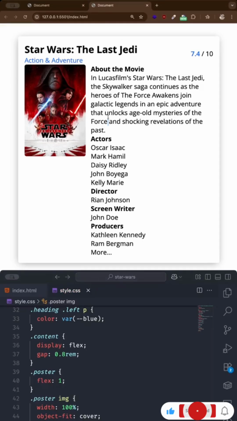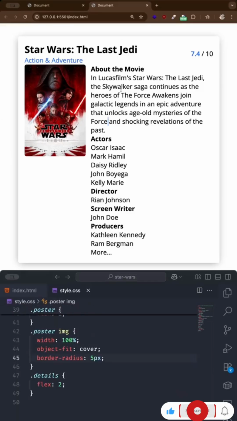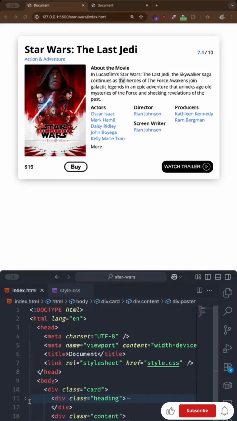The next thing, before even we work around the content, this text is too large. These texts are too large. How can we grab all these texts? Because all these texts are the same. You can see all these are paragraphs. So what we can do is scope that by saying every text inside every paragraph that is inside our card should have some specific style.